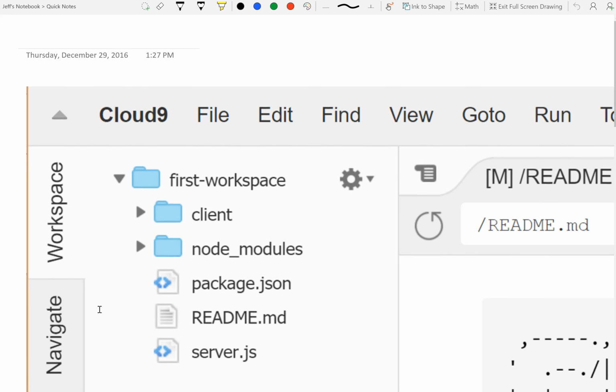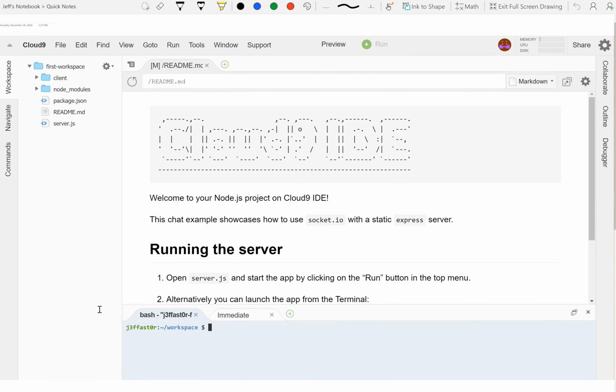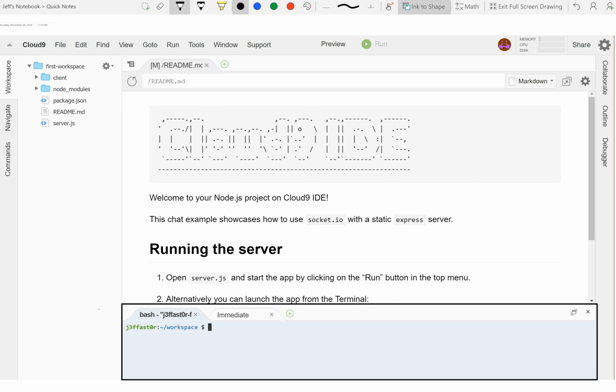So this is our browser right here. This is what we see. And inside the browser, we have partitioned off three different segments, really. Right here at the bottom, this little box, which is the terminal. And we're going to call that terminal. You can find this on your Mac as well.